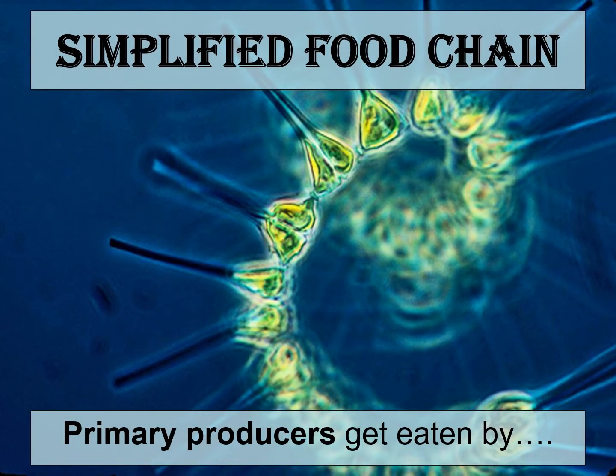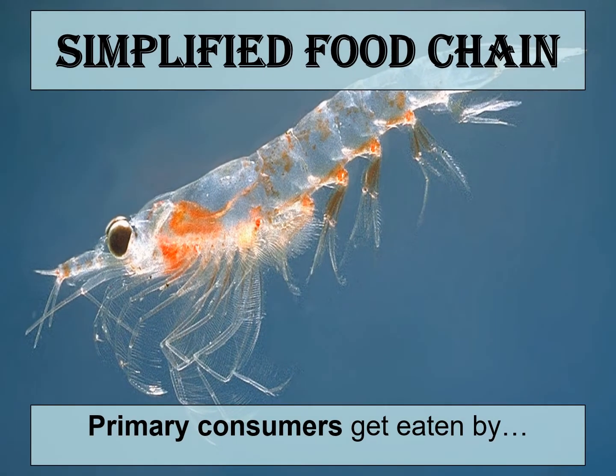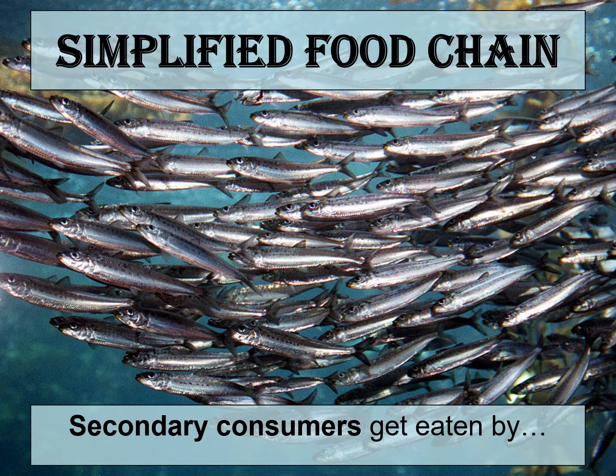A food chain is a diagram that shows how energy gets passed on through a system. So at the bottom, we have our primary producers who are taking sunlight energy and converting it to sugar. Any of those organisms at that trophic level are called primary producers, and they usually get eaten by primary consumers. And so that energy then passes to those primary consumers. Primary consumers tend to get eaten by secondary consumers. And so, of course, secondary consumers gain the energy that was in the primary consumers.